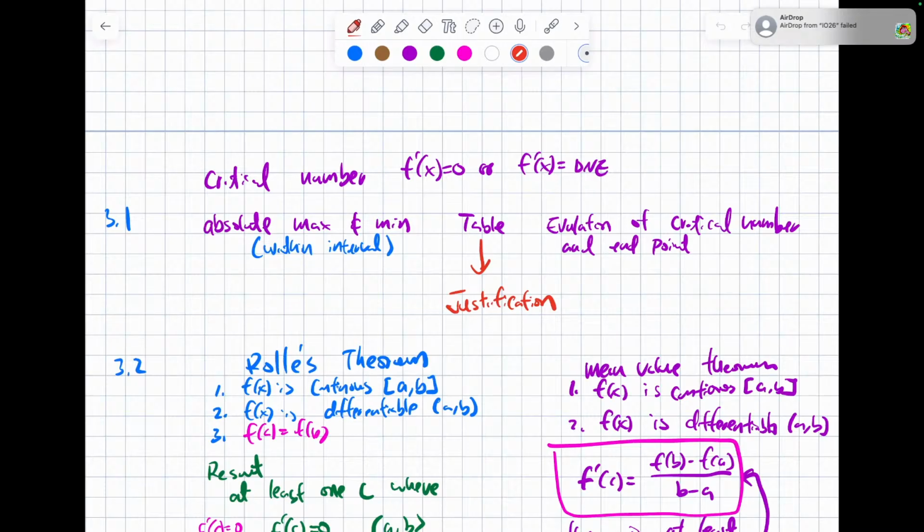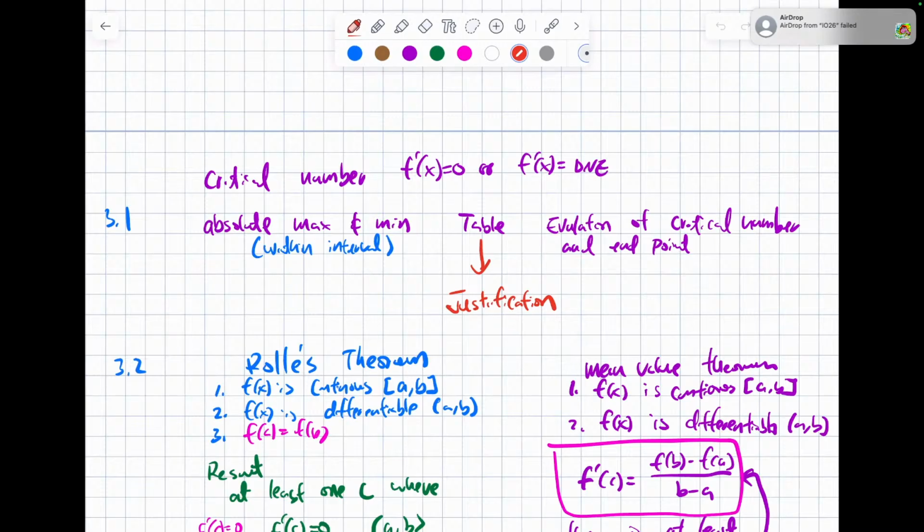So I'll give you an example of how you justify something. Say you have a number line. Before A, you have positive. After A, you have negative. Before B is negative and after B is positive. So your maximum is at A. But you cannot say "according to the number line test." You have to say f prime of x changes from positive to negative at A, so f of A is a relative max. You have to say it that way.